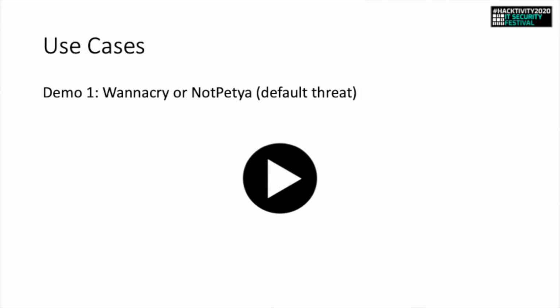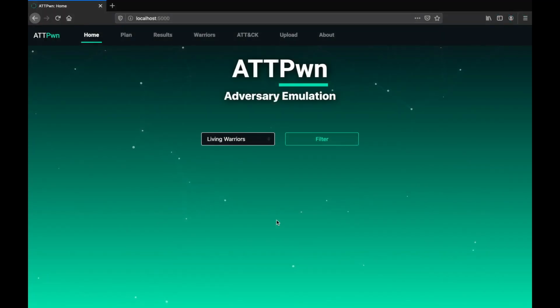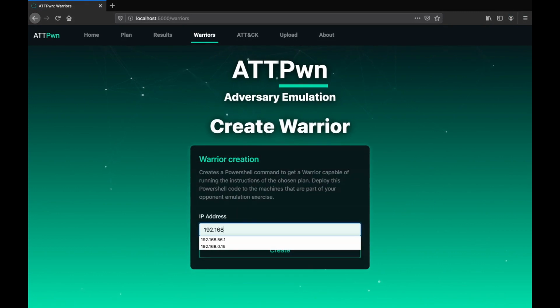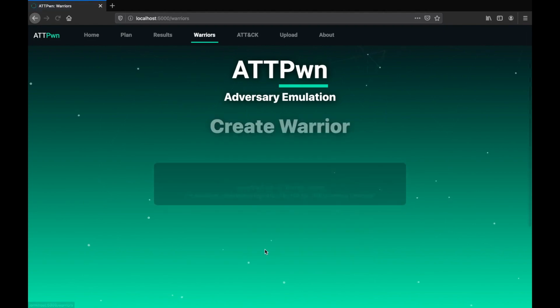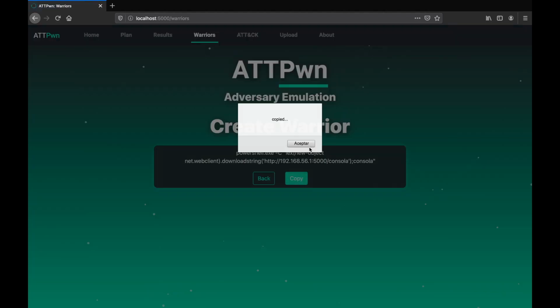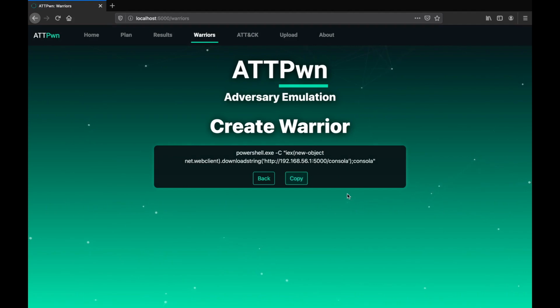In this section, we will perform different scenarios and explain them. Okay, in this first demo, let's see what a warrior is. To do this, we will create the warrior in this option and copy the code that ATTPwn delivers to us.